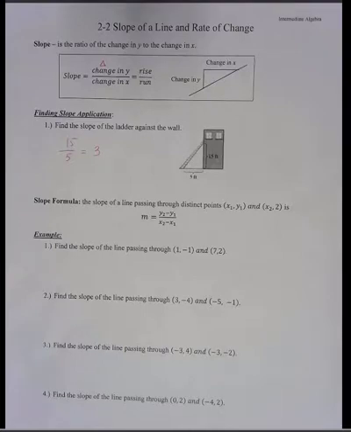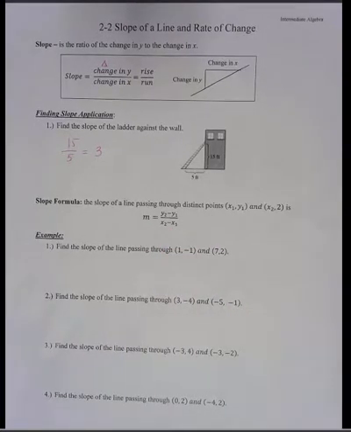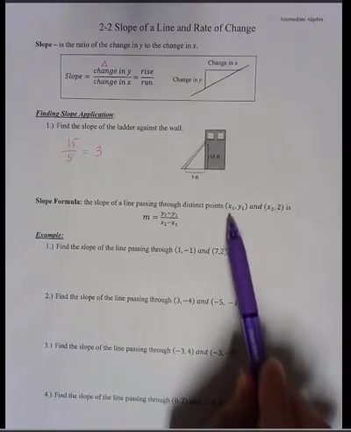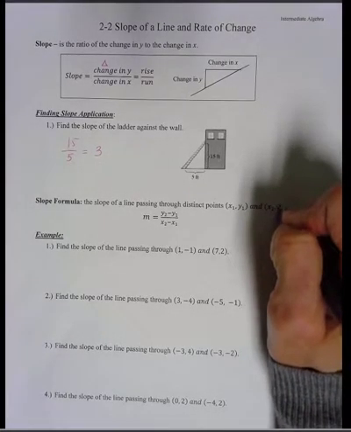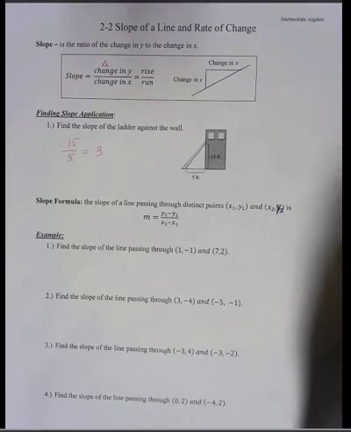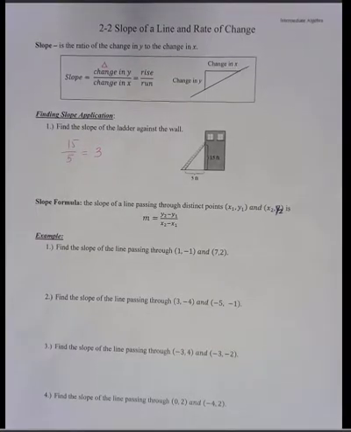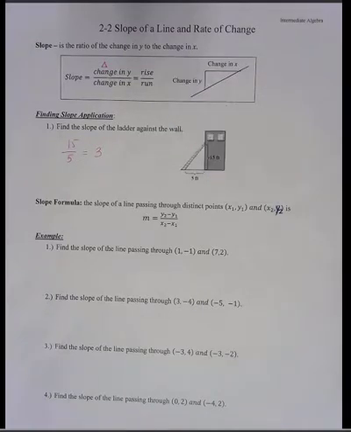As you may recall also, slope is represented by the letter m, and so the slope formula for two given points, if you wanted to find the slope, this should be a y2. So you'll want to make that correction on your notes. It should be a y sub 2.